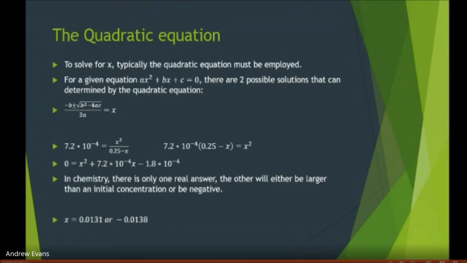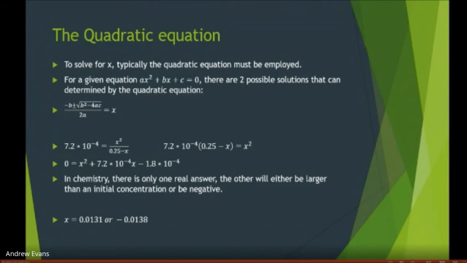And that's the hardest thing we can do. Now, as I said, there are some ways to simplify it so you don't have to use the quadratic, but they do not always work as accurately. I wanted to show you and work through at least one quadratic problem before we move on.